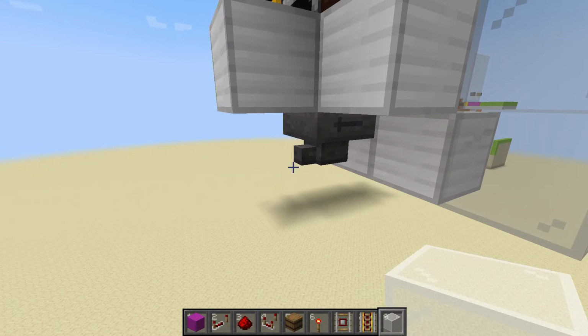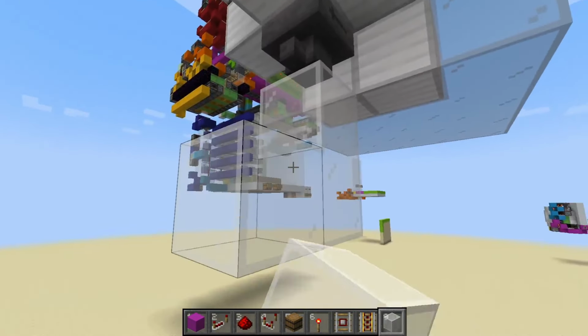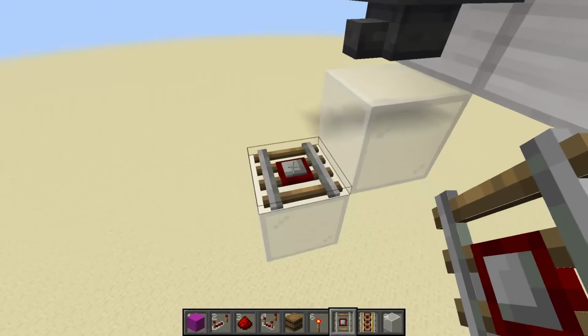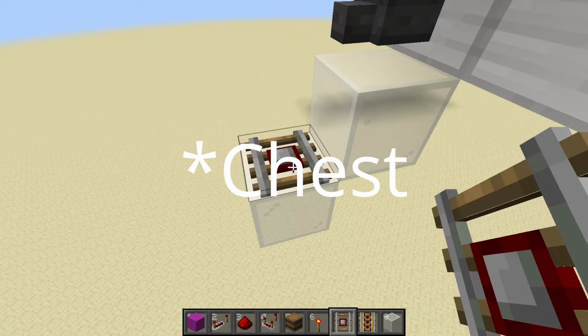Let's first start off by building the minecart station. We want to start off by placing a block underneath the hopper, placing a block diagonally under that, and placing a detector rail on top of this glass block. This needs to be a detector rail, otherwise the comparator won't take an output from the minecart hopper.